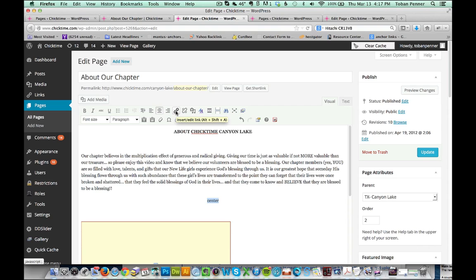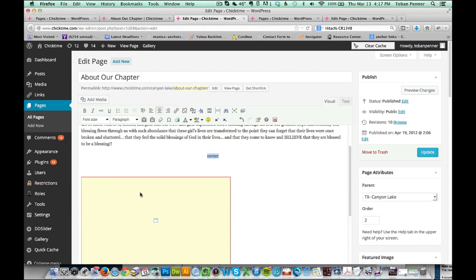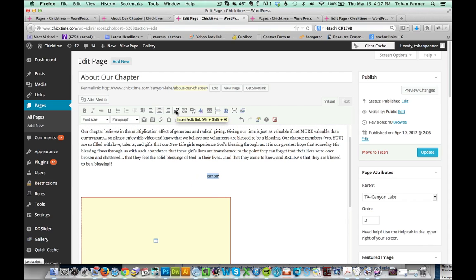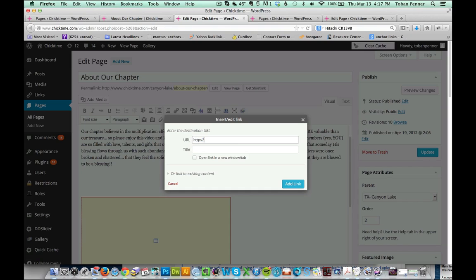And then one of the important ones here is the link. So if you want to add a link to a page, to something on the web, it's fairly easy. You use a word or a picture, and you highlight that word or picture. You click, then click the chain link here, put in your URL, and the URL is that big address thing at the top of your page. So this is the URL for this page, so I don't want to link there. I want to link somewhere else. So I'm just going to do google.com.